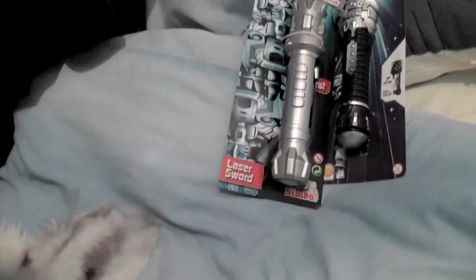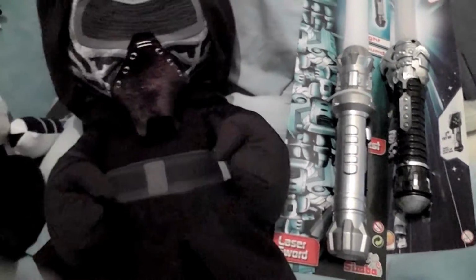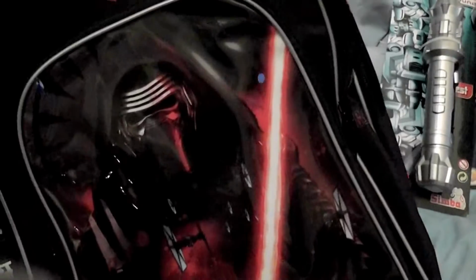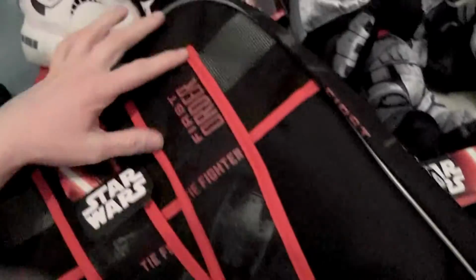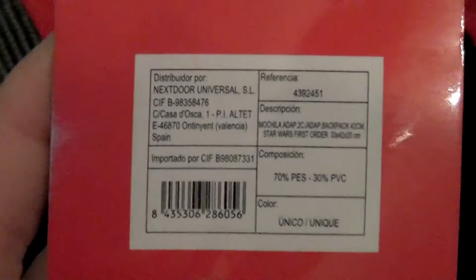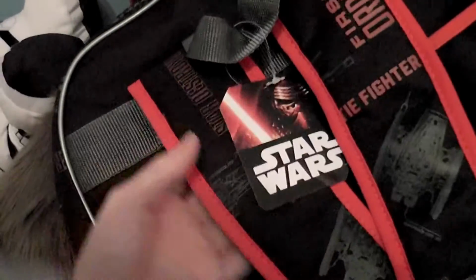And then on the coast, I just found something that I really, really love. I found this big First Order backpack. It's bigger than the one that I used to use, because when I got mine a while ago, they didn't have bigger ones when I was there, so I'm really glad they have bigger ones in now.